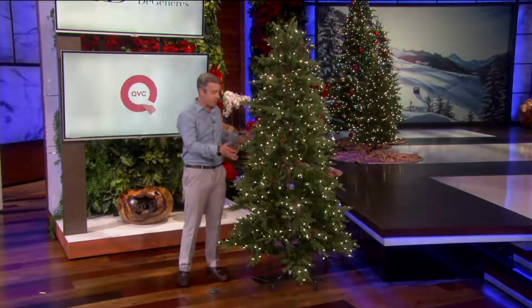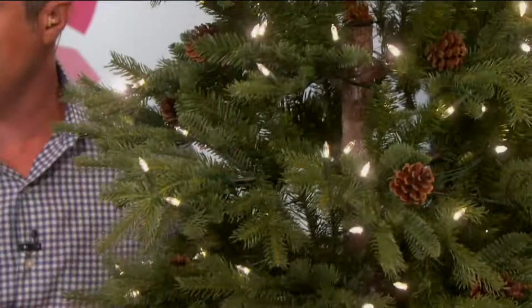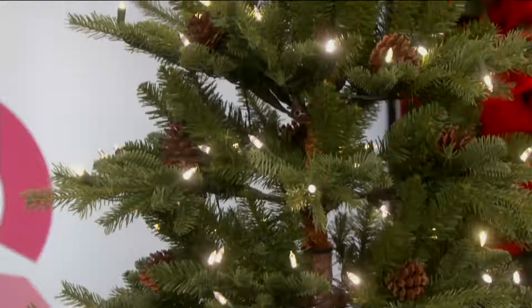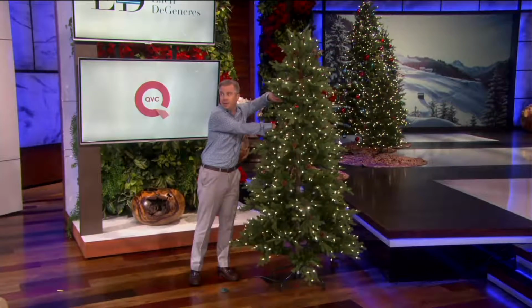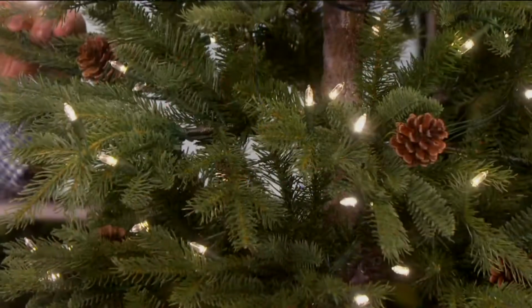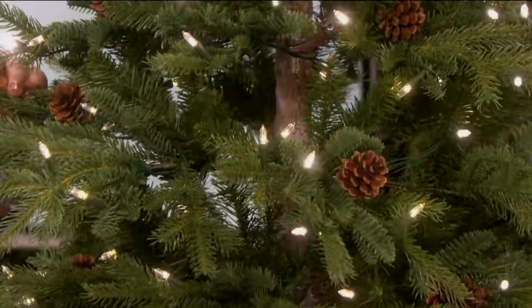So, honestly, these are really simple to put together. For this tree, we actually gave it indexing, and that means that we've given it dimensions so that all those big ornaments that you see decorated can fit here and fill in nicely on the tree, but also, since it's so realistic looking, we want to make sure that that's highlighted. Yeah, and I don't think we have any other Christmas tree, I've never seen one of Ellen's or anybody else's that we sell that has that trunk that looks like a real bark trunk. First time we've ever done it.